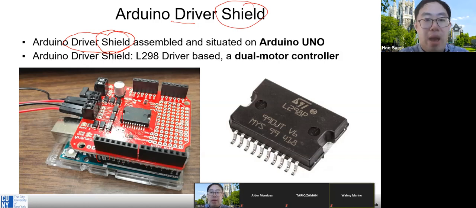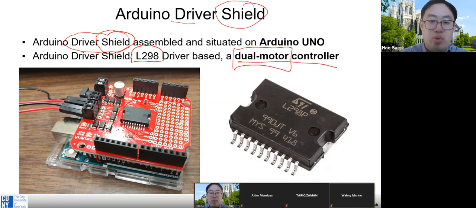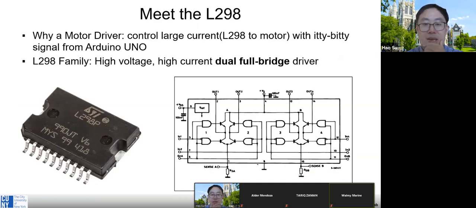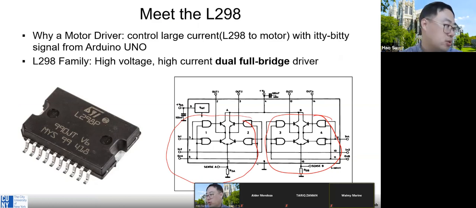It's called an L298 driver board. And it's a dual motor controller, meaning it can control two motors, right? And from this diagram, you can see on the left this is an H bridge, and this is the second H bridge, so it can control two motors, right?